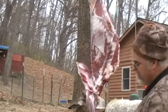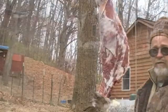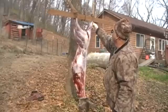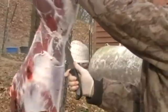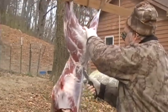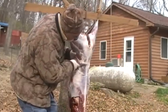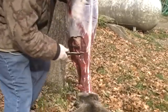You've got your back strap in here still. I'm going to lower this deer down a little bit. What we're going to do now is take the back straps out. Then we'll lower this down and get the hind quarters off — because if you try to take one hind quarter off, you're going to lose it because you'll be all cockeyed there. What we're going to do is take this knife and go right down alongside the backbone, just like so. Just split that down all the way until you can feel the ribs. Then come over here, cut down like so, and keep following that down — you're right up against the ribs there.